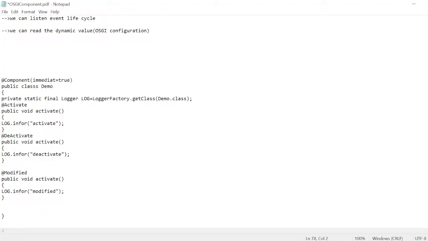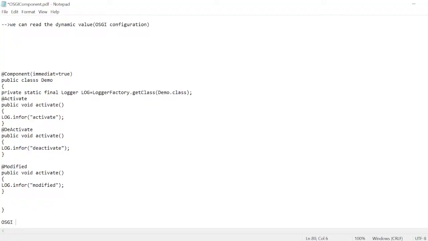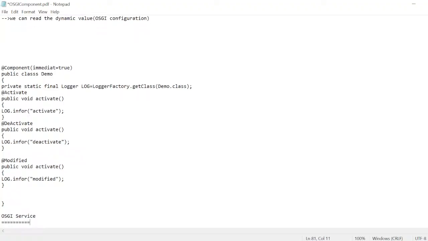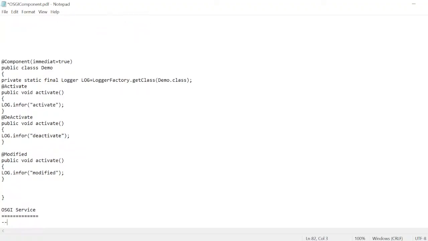Now today we'll try to understand OSGI service. The first point is OSGI service is an extension of OSGI component.